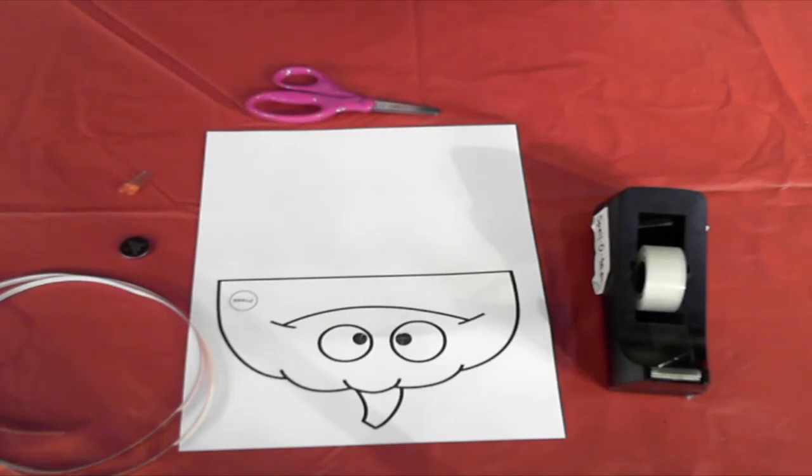So for this month we're focusing on spooky science and we have three different projects. We have the paper circuit project, which I'm going to briefly demonstrate today. We have the static electricity project where you'll be able to make your own creation float up using static electricity, and then we have a create your own haunted house or just regular house challenge using the supplies in the bag.